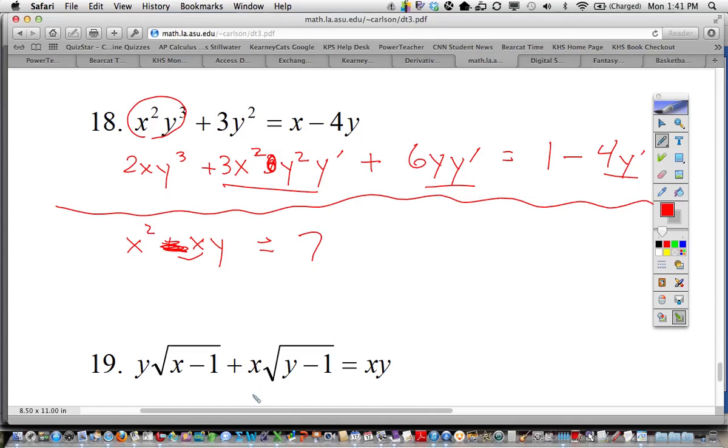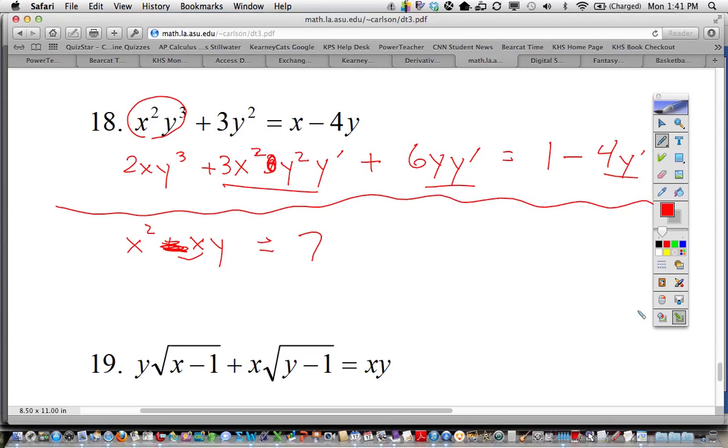Then I sometimes see people do this. So I give you this problem here, and this has a 7 on this side. When you do the derivative of that, what do you get? 0. So I see people do everything beautifully, and then all of a sudden they get over here and they put a 7. They keep a 7 there instead of a 0. You're doing the derivative of both sides. So the derivative of 7 is 0, so make sure you do that.